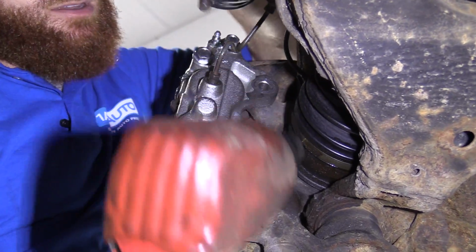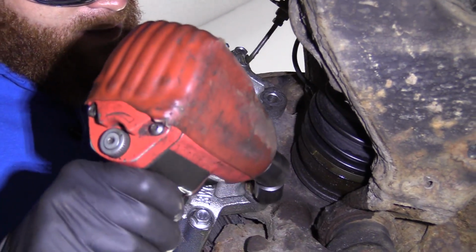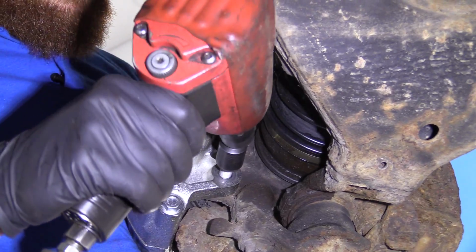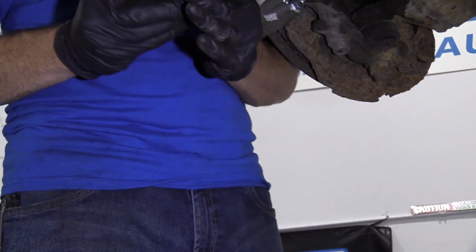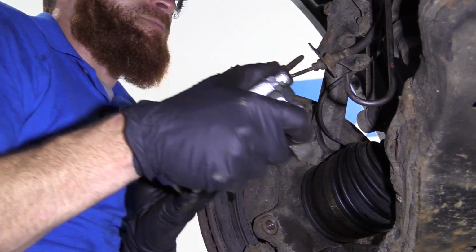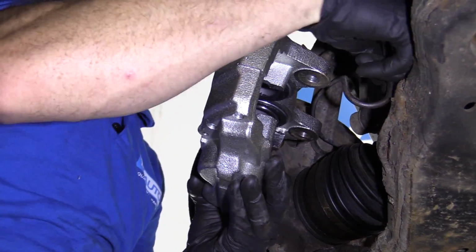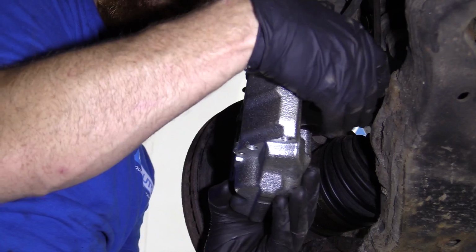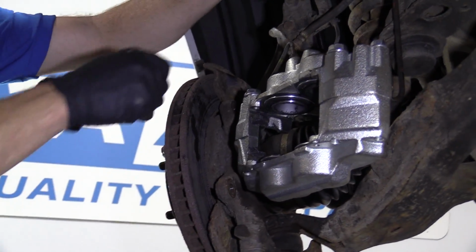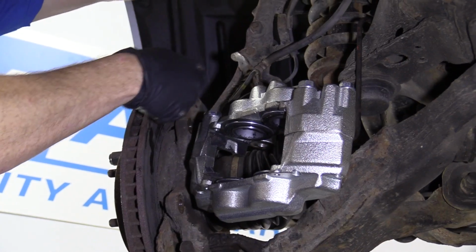Of course, if you're using your air gun, you want to make sure you're wearing safety glasses at all times. Got both of our bolts. Set these aside. Just grab this, bring it down here. Should be able to move around fairly decently. Just gonna put that there. There's no pressure on this flex hose. You definitely don't want to put a tug on your flex hose.